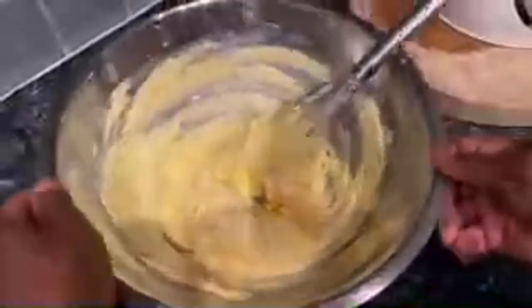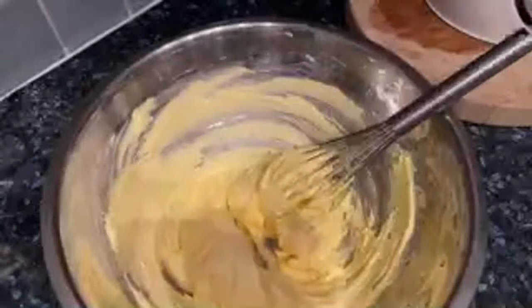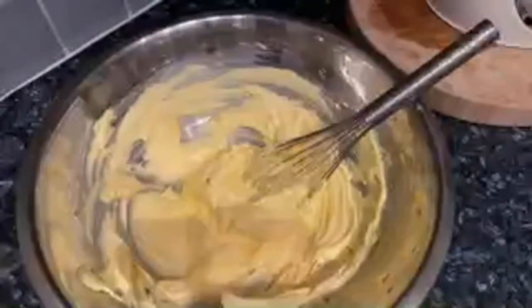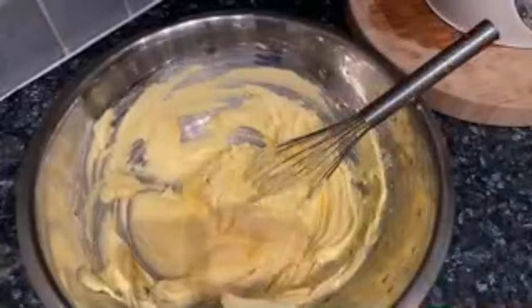See that? So that's what you want to do. You want to cream everything. All right? Cream everything. I know it probably is a little bit foamy at the moment. I don't know why. But look at that. So you want to cream both of them together like that. That's looking lovely, guys. Trust me. It's coming out really good.